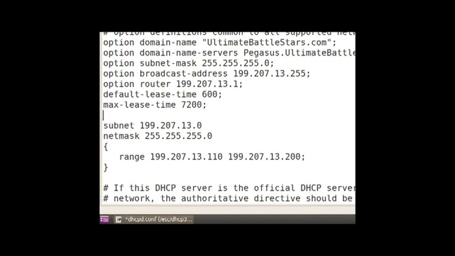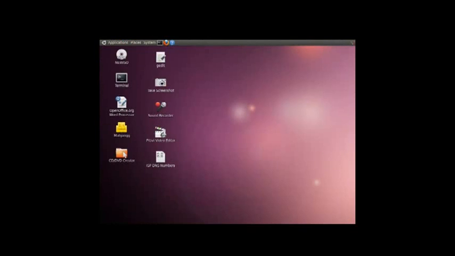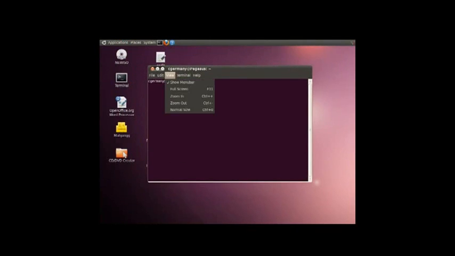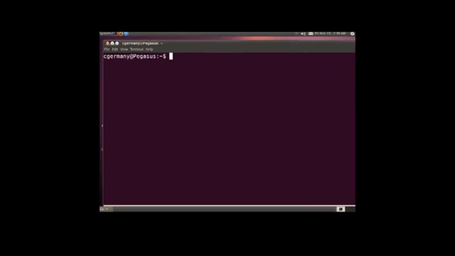Alright, so with these options added and modified, I'm going to go ahead and save this file, exit out of gedit, and I should have left my command prompt open. I thought I did. Let me zoom in.